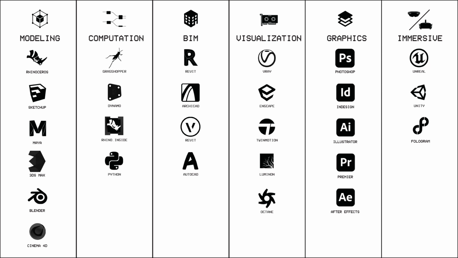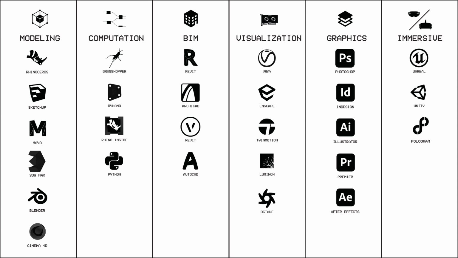There are two things I would recommend in terms of how you actually choose which program to pursue in each category. First of all, gravitate to the ones that interest you the most, right? Especially as a young architect, whether you're a student or just coming into the industry, pursue the one that interests you. If you're really into Viz, go and check out the Viz programs and pick up one of those. If you're interested in computational design, check out the computational programs. Most likely that's going to be Grasshopper. Pursue the ones that interest you the most initially.